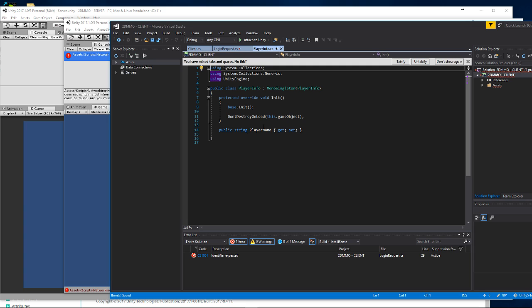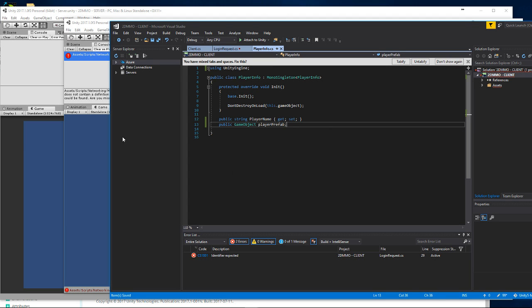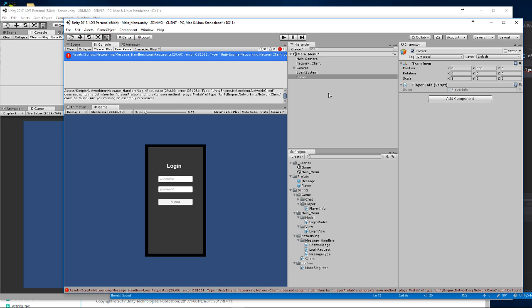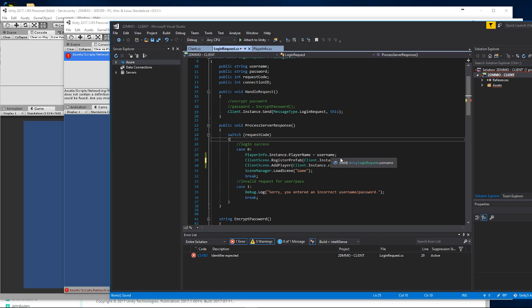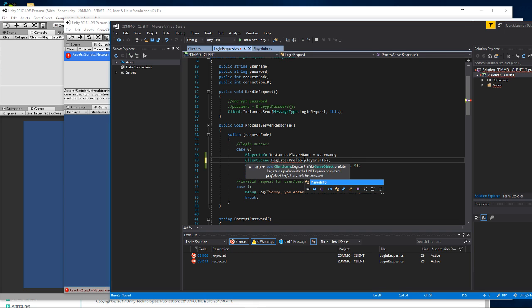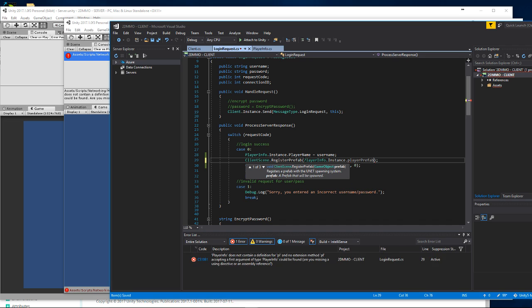So here we have public GameObject playerPrefab. Alright, and we'll go ahead and use him instead. Let's try that. So we'll say PlayerInfo.instance, there you go, playerPrefab. I don't know why it wasn't working on the client one. That's really weird.